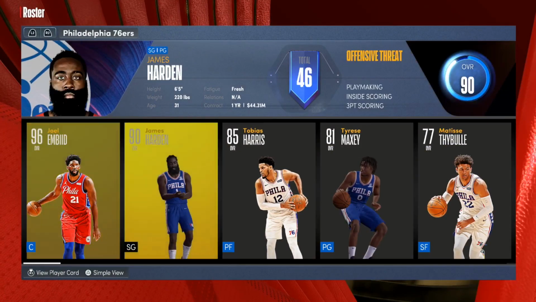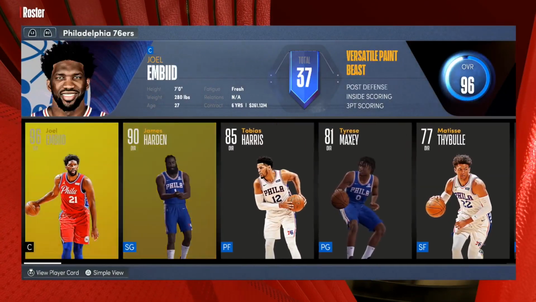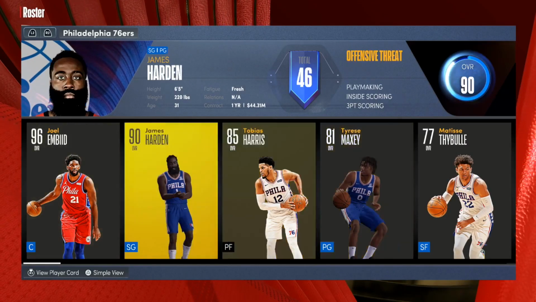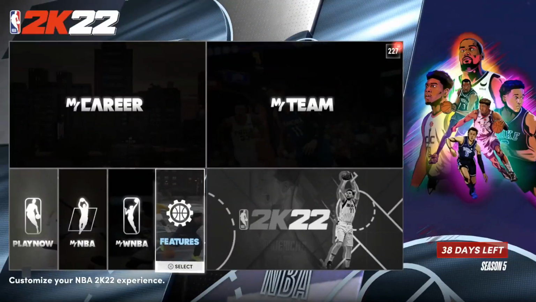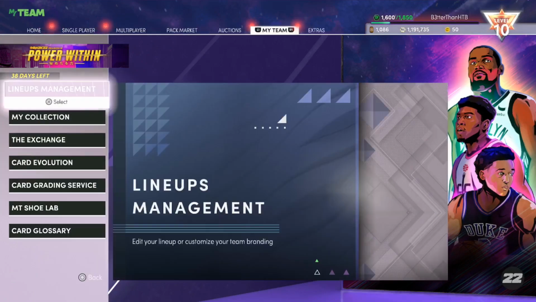Joel Embiid 96, James Harden 93. However, James Harden is about... James Harden 90, Joel Embiid 96. Joel Embiid is about to get a +1 upgrade, and James Harden is also about to get a +3 upgrade. And you can see that by looking at what the dynamic ratings cards were. So initially he was a 90 overall Harden. Harden has now gone up.